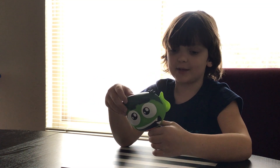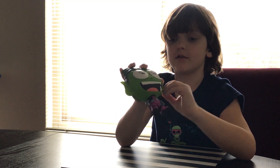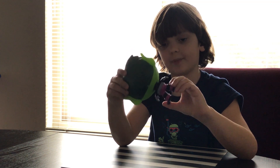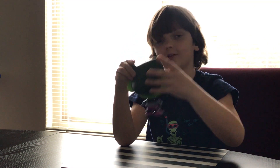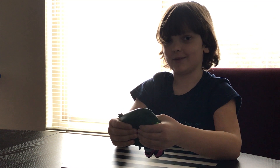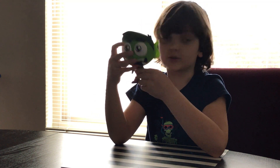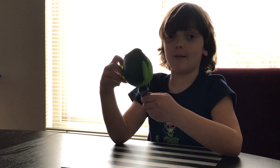Beast Boy has green hair, as you can see. He has light green skin and he's smiling. He has a purple and black suit with a blue bow on it. He has little funny arms. And on the back it has a little description. His ears look like goblin ears.